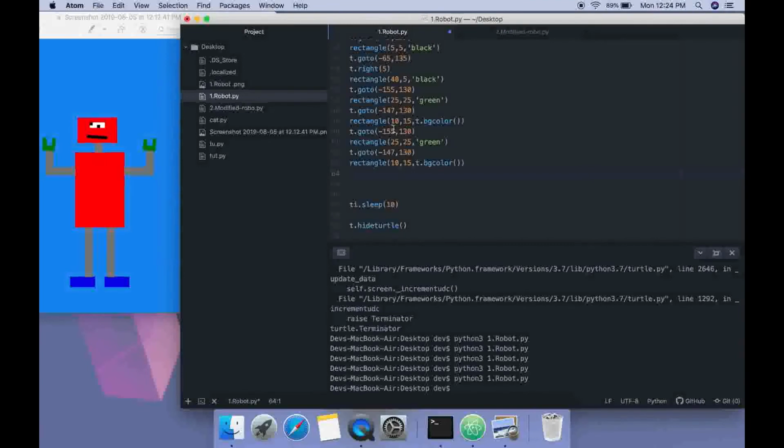For this one green, I'm going to have 50, 30, this one only 30, these are same, and then these coordinates 58 and 30. There we go. Not 30, they are actually 130 because this one is same. Save this one and try to run. Here we have this one, go.